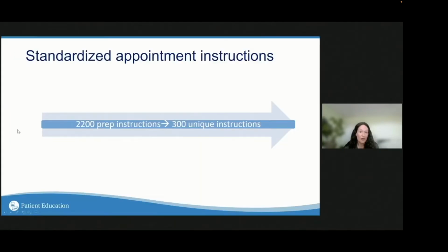But we know that the portal is as good as the content that's in it. And so that comes back to patient education. So while the portal team is busy working on the portal, we're also making sure that the information in it is clear. So one opportunity that we had was to gather all the appointment prep instructions, which previously had been in the old health information systems, and they weren't standardized and we weren't able to change them before. So when we had this opportunity, we tried to get the information together so that we could standardize it. And we were successful. We got 2,200 prep instructions sent to us.